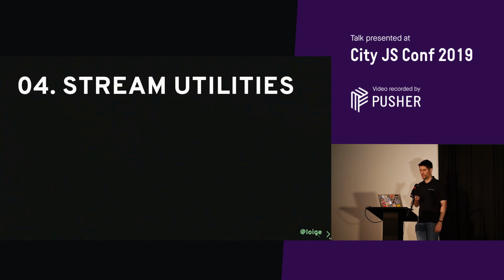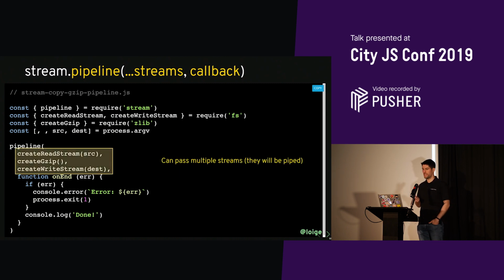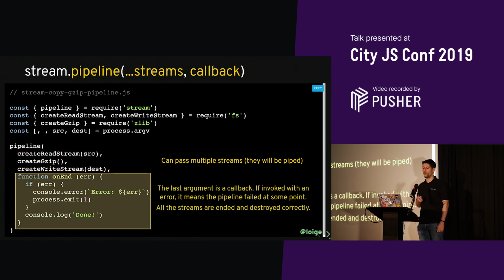And there is a better way also to solve this case. To talk about that, I'm going to introduce a specific stream utility that is called stream pipeline. And stream pipeline essentially will allow you to do the same thing that we were doing with the .pipe with a slightly different syntax. So we can just say pipeline, then we can pass a number of streams that we want to be piped together in the specific order. And then at the end, we can pass an extra callback, and that callback is going to tell us when the stream is finished, either because there was an error or because all the data was moved from one place to another.